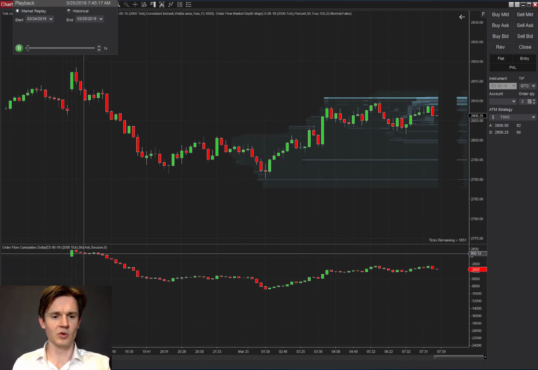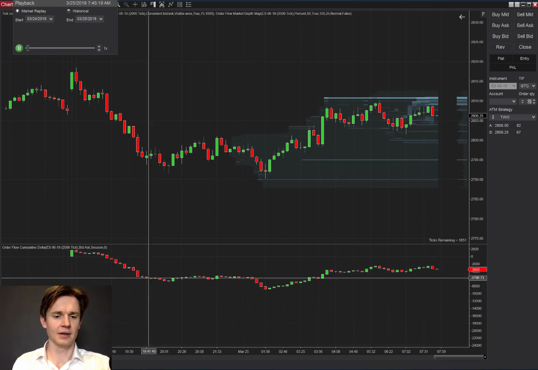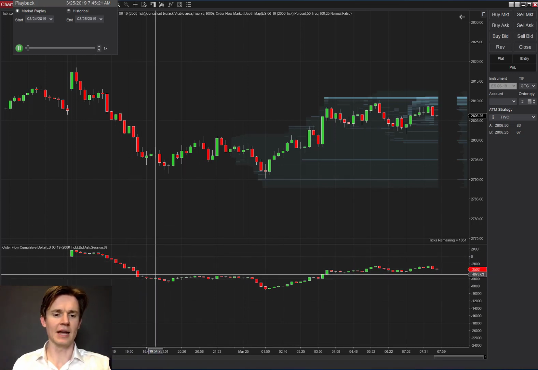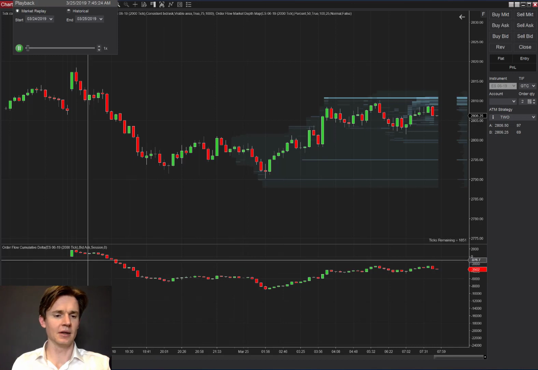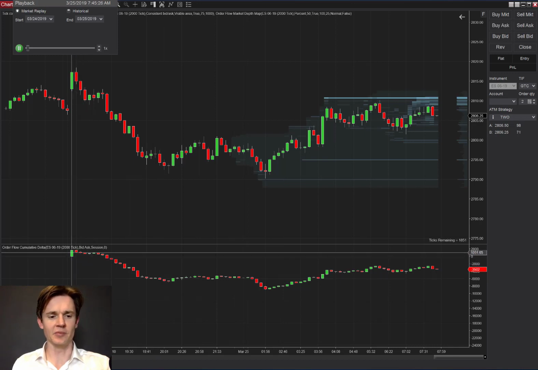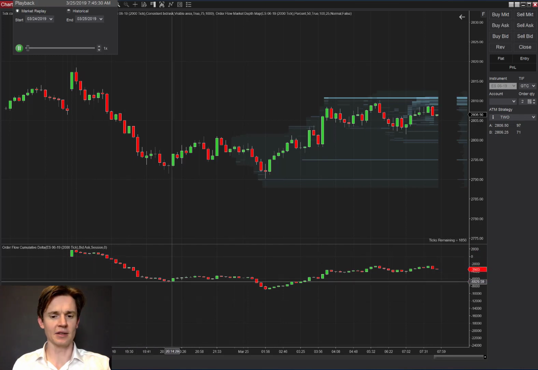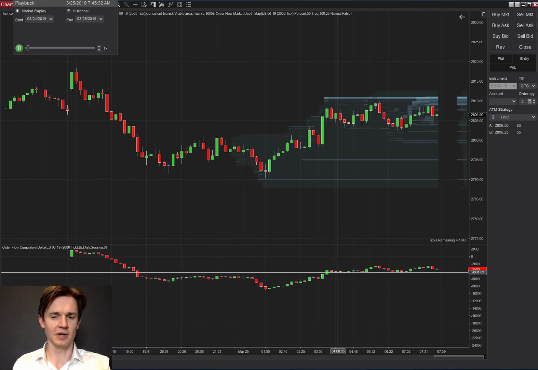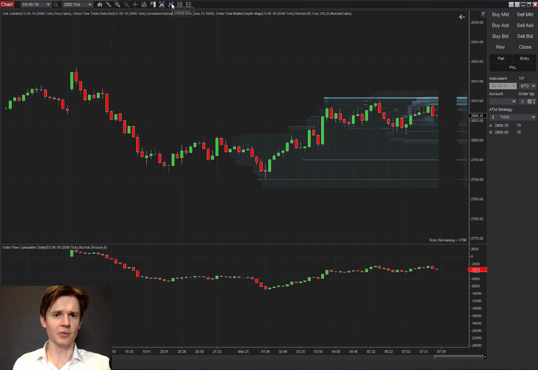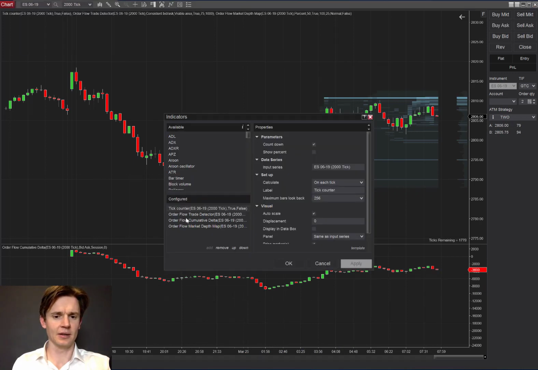And so this line moves with the total collection of buyers and sellers. So if at the beginning of the session, the beginning of the day, more sellers have been selling, then this line's moving down, and then as more buyers move in, the line starts moving up. I'm going to show you a real quick setting change on this.